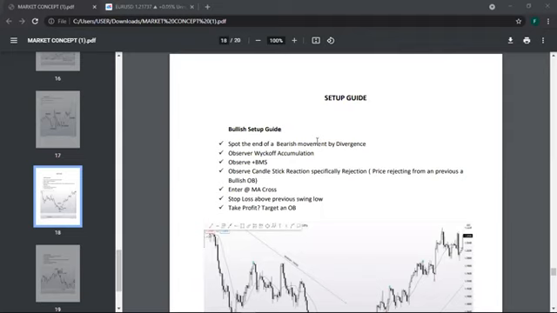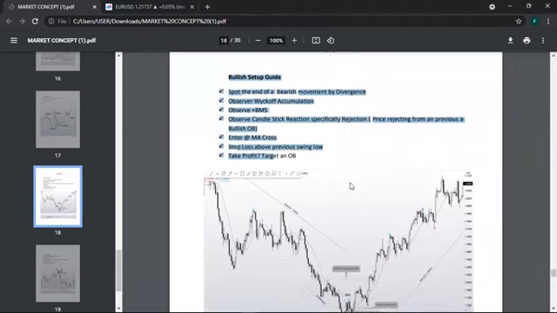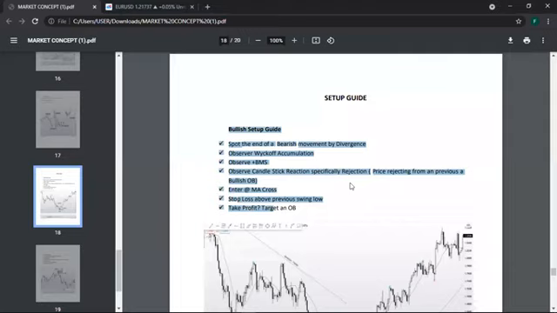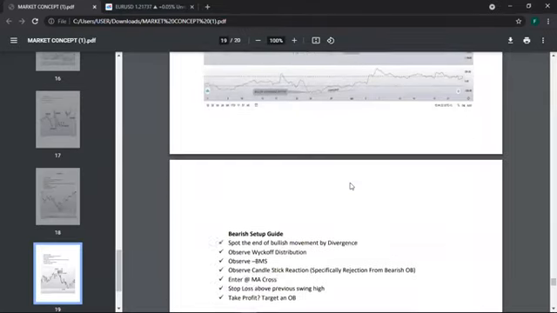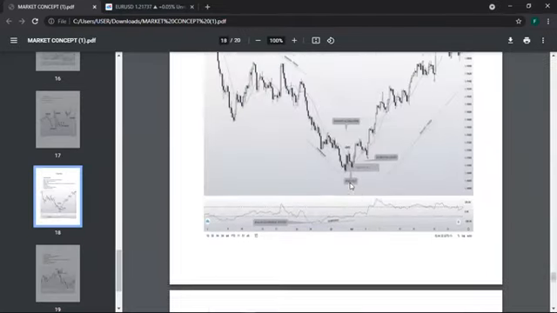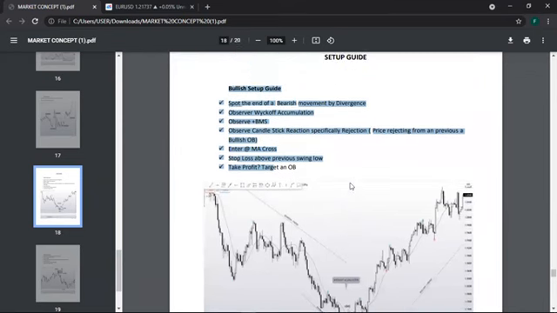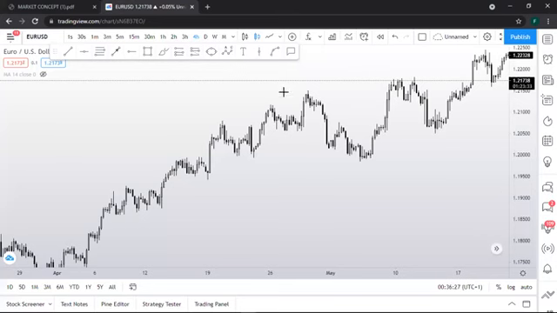And in today's video, we will be talking about our setup guide and basically how to go through the setup guide and spot whatever you're looking at, such as divergence, Wyckoff, break of market structure, everything. We're going to be talking about everything and how to spot them in the chart and how to take the setups. Same thing, the bullish and the bearish move. Now, I'll try to keep this video as short, as simple, and concise. So let's jump right into the video.